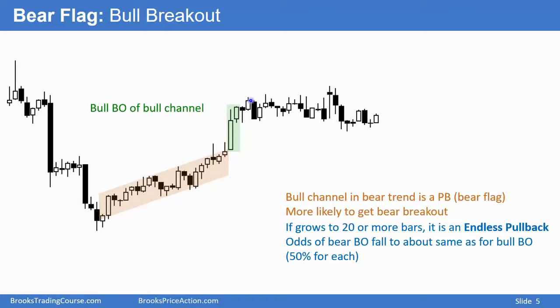Is this the second leg? I don't know. Is this the second leg? This? I don't know. But the odds are we're going to get at least a second leg up. It's possible this is the first leg, and then pause, and then we get a second leg up later. Here, we have a 20-bar tight trading range after a bull breakout. A 20-bar tight trading range makes the market back to neutral. So at this point, 50% chance we'll get resumption up, 50% chance we'll get reversal down.